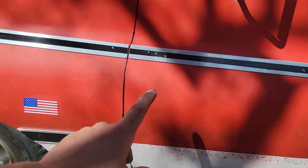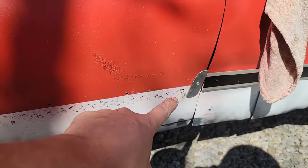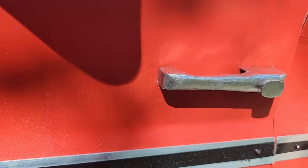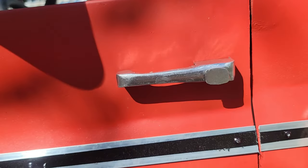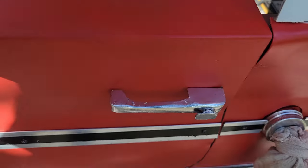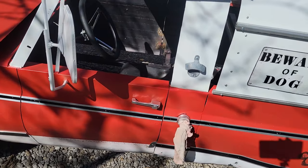The bottom of the door is just drawn out, but on the bottom I did drill out holes and then added this clip like how theirs is. I made this handle here. I used a piece of conduit and just flat pieces of metal, and it's just for looks pretty much. It doesn't work, but from the top this is what it looked like, and I figured it'd make it look more realistic.